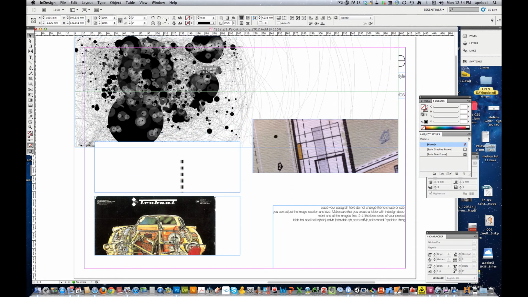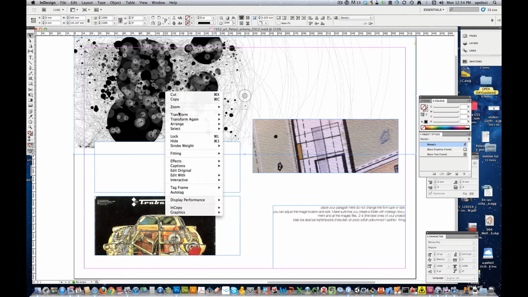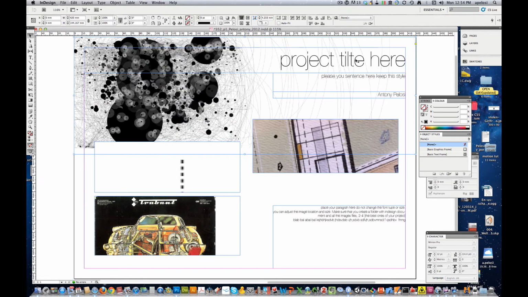So here I want a full bleed image, so I'm going to push it right up to the top. Shift and Command, and that fills it right up. But you can see that now the image is in front of the text, so we need to right click and go Arrange and Send to Back, and then that now sits over top. So I'll just quickly go over that again.